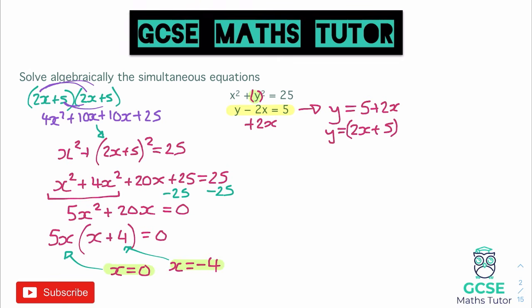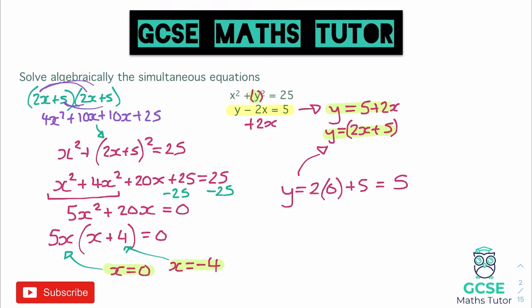So to finish off solving this, I just need to find my y values. Now I've got a lot of options for finding y. I can use any of these equations that we started with, but I would probably go with the y equals 2x plus 5. So if I substitute them into y equals 2x plus 5, if we start with the 0, we get y is equal to 2 times 0, which is 0, add 5. And 0 add 5 is 5. So there's our first one.